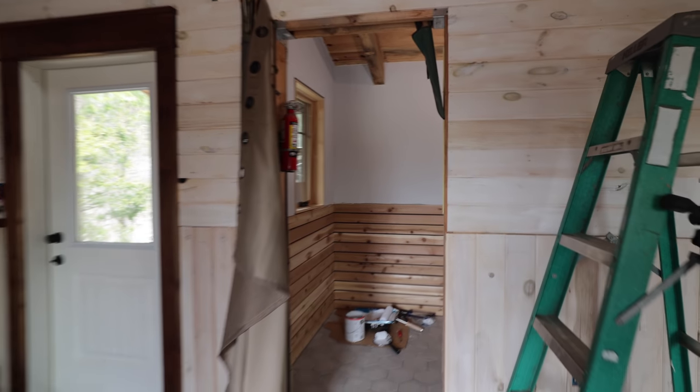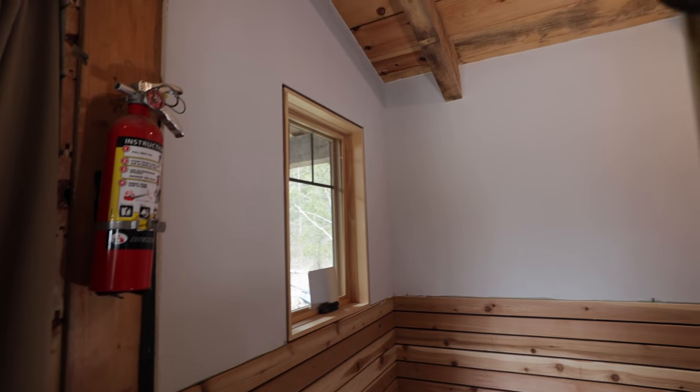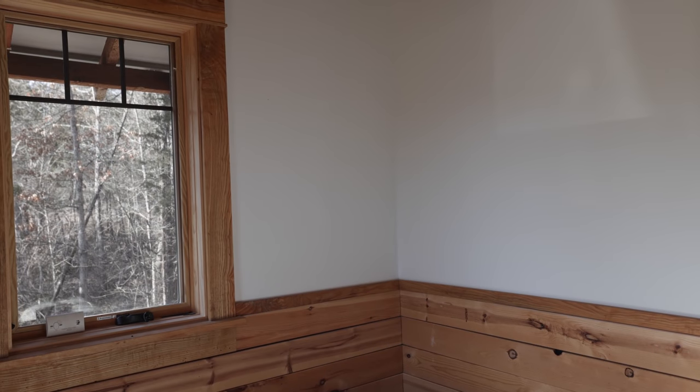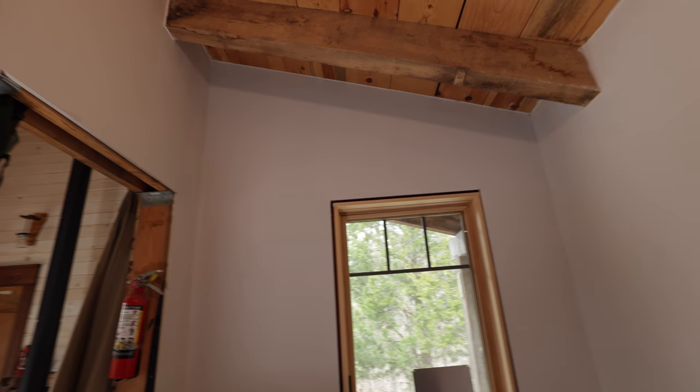All right, let's take a look at what we got done. First thing I notice is that even though this is just primer, to me this confirms that a light color is the right choice here. So Sarah and I thought about it, and we think that between the black and the wood, we're gonna stick with our original choice of alabaster, which is pretty similar in tone almost to this primer white.